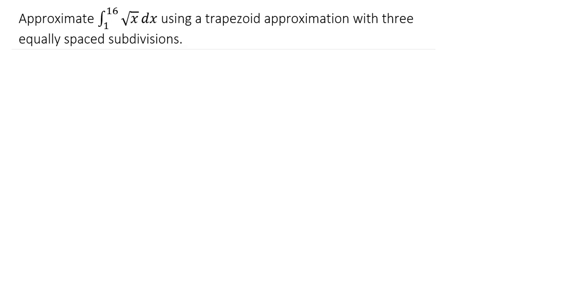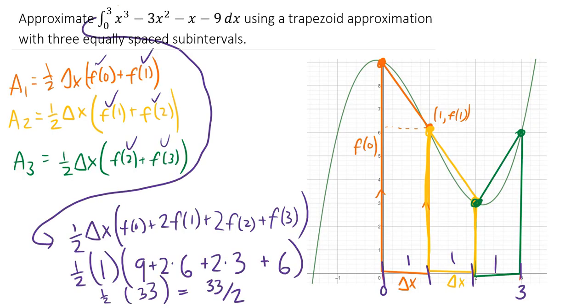Let's try another. By the way, before we get there, this pattern that happened here, where I used the y value of my real endpoints of f of 0 and 3, and I used the y value of all my spots in between, but I had to double it. That pattern happens every time. Every time I'm going to get f of each little number along here. I'm going to do f of 0, f of 1, f of 2, and f of 3.